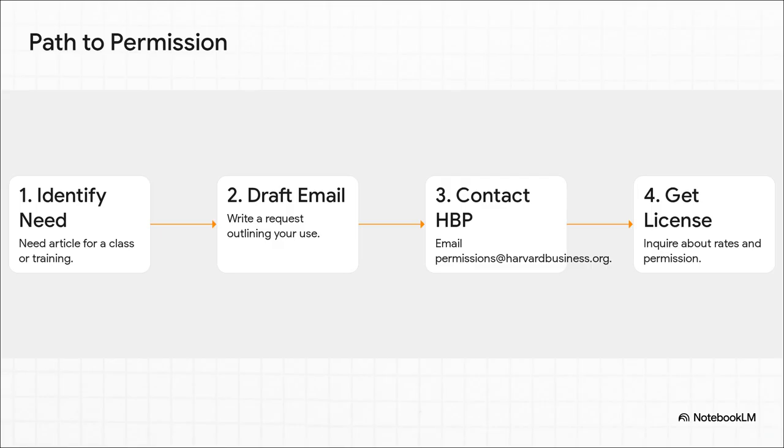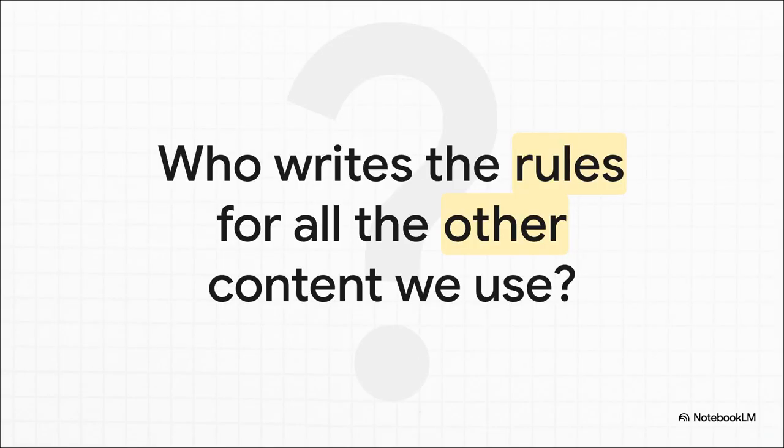Simple as that. So we did it. We cracked the code on this one notice. We took a confusing block of text and turned it into a clear, understandable set of rules. But this is just one rulebook from one publisher. And that leaves us with a much bigger question, doesn't it? In this huge digital world with a practically infinite amount of content, who's writing the rules for everything else we consume every single day? And do any of us actually know what they say?